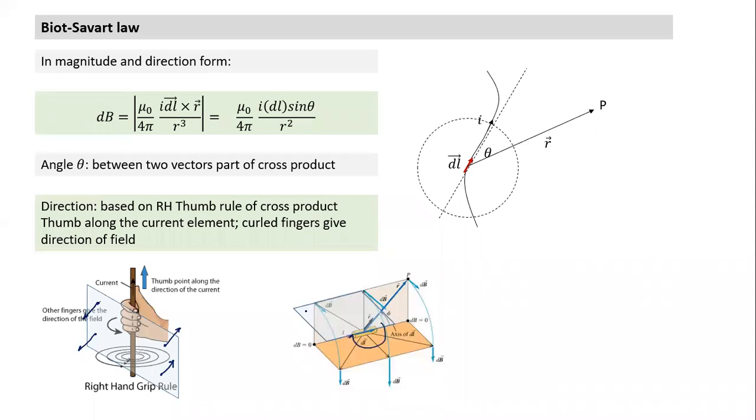So at any point I take, what will be the direction of field at this point? If this is a plane, it will be perpendicular to the plane, and it will be like this. So understanding the direction: it will be perpendicular to the plane containing the dl vector and r vector. If I draw a plane which contains this length element and also the point at which the field has to be calculated, the field will be perpendicular to it. Only two directions are possible perpendicular to the plane, either into or out of, and we find out which using the right hand cross product, the right hand thumb rule.